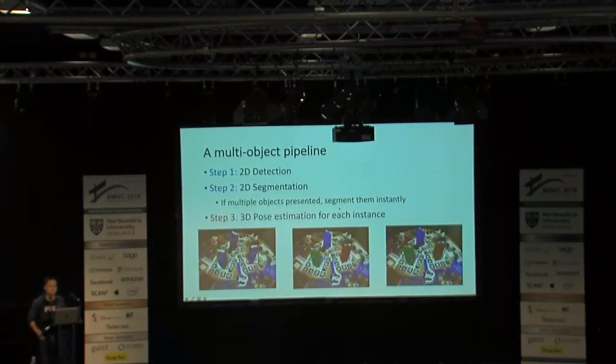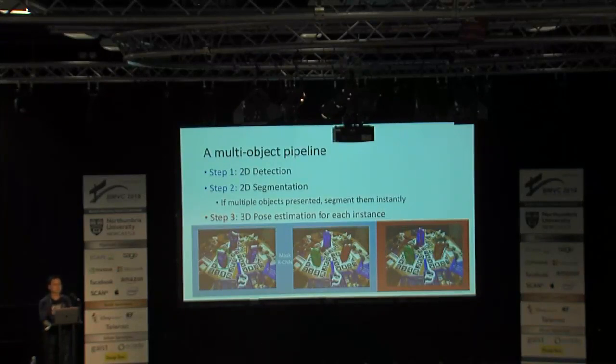A quite straightforward solution to the problem I proposed is to find the 2D cues in the image. First, we can detect the bounding box of the object in the image, and then we predict the mask of all these objects, and at last, we use the appearance of this mask or the bounding box to regress the pose of these objects. As we all know, the first two steps are quite common in research in this field, and there's a method called Mask RCNN to solve these two problems together simultaneously. So rather than doing the pose estimation as post-processing, can we do it in parallel with the first two steps? Yes, that's the goal we want to achieve.